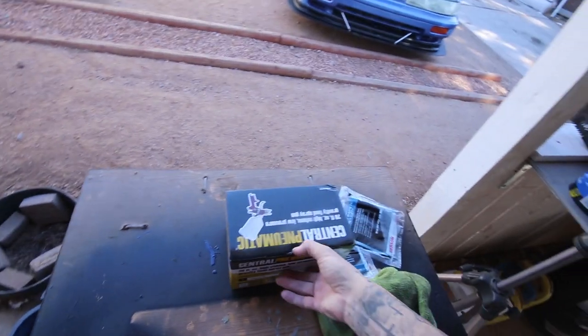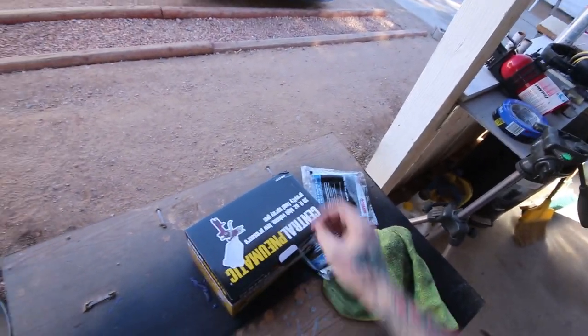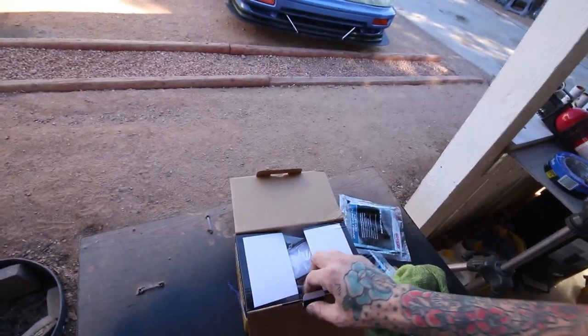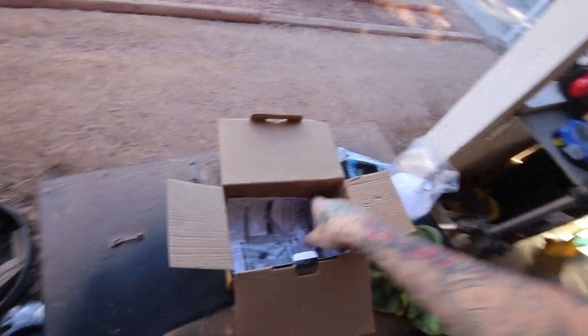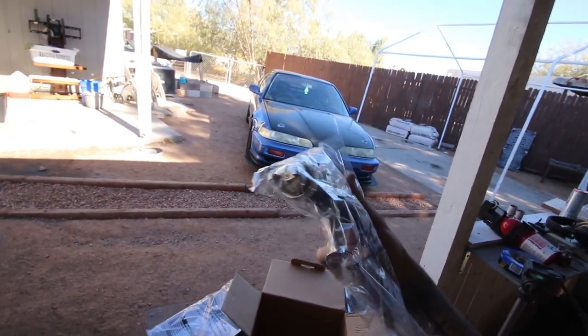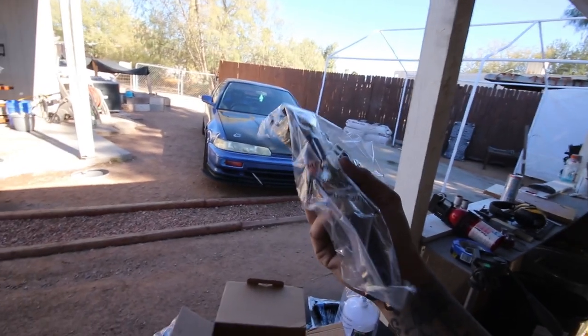Did pick up a fresh Harbor Freight gun though. Had a coupon, so it was 10 bucks. I always clean these things with brake cleaner, and then I shoot mineral spirits through it to get my spray pattern and stuff. That way I make sure it's extra clean and don't have any debris in there. It works really well using the brake cleaner. Just disassemble the gun and get all that assembly lube stuff out of there, because if you don't clean it, it's gonna look like absolute garbage. You're gonna have chunks and crap limiting your atomization, and it's gonna be nasty.